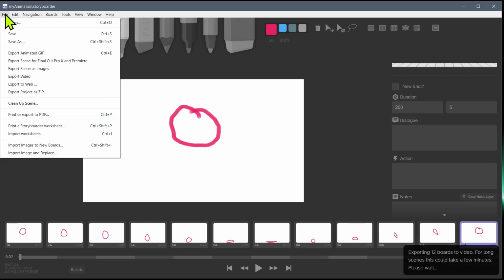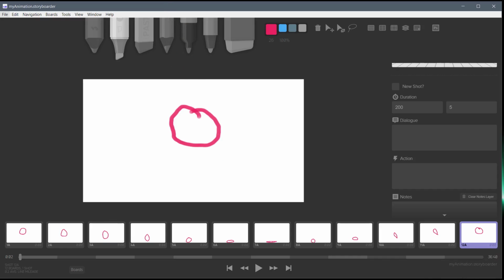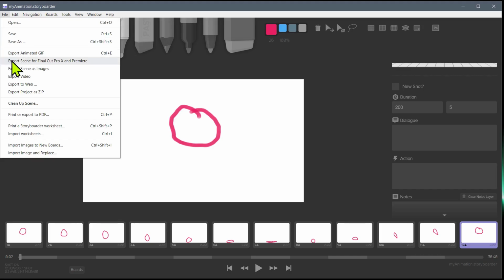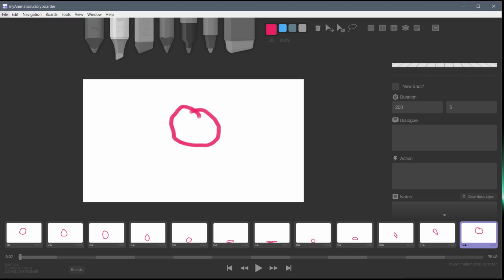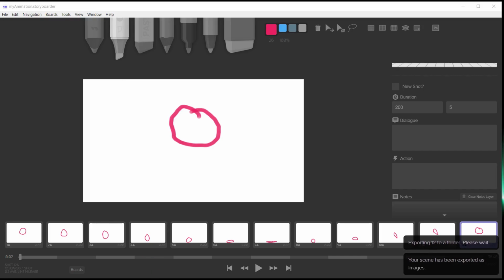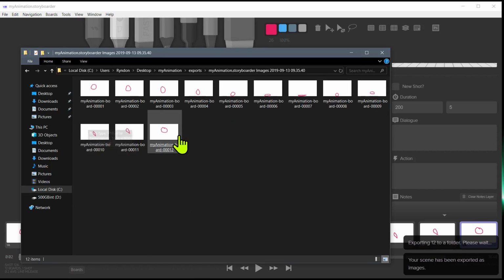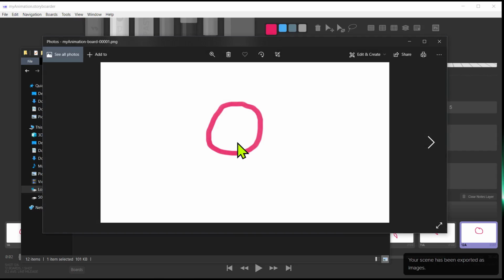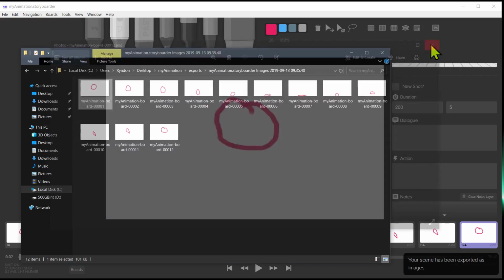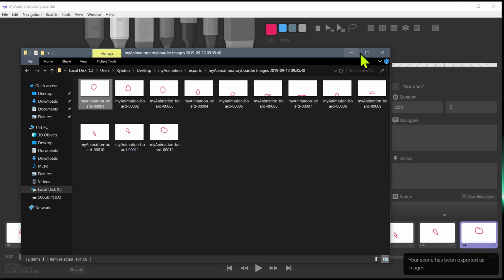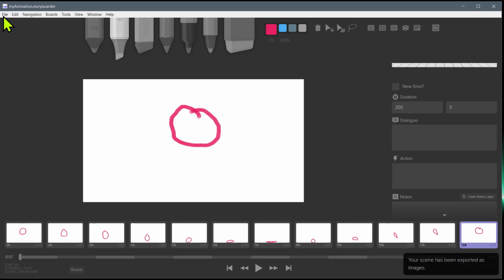There are other options we have too. If we want to, we could storyboard an animation. So we could storyboard this, and then we could export just the images like we did in the last video, where we go to export scene as images, and then we get all of those different images right here, showing us every state, and we can just click through. We could import these into a more advanced animation program and then refine them and clean them up a little bit. So there are some different fun options there for doing basic animation.